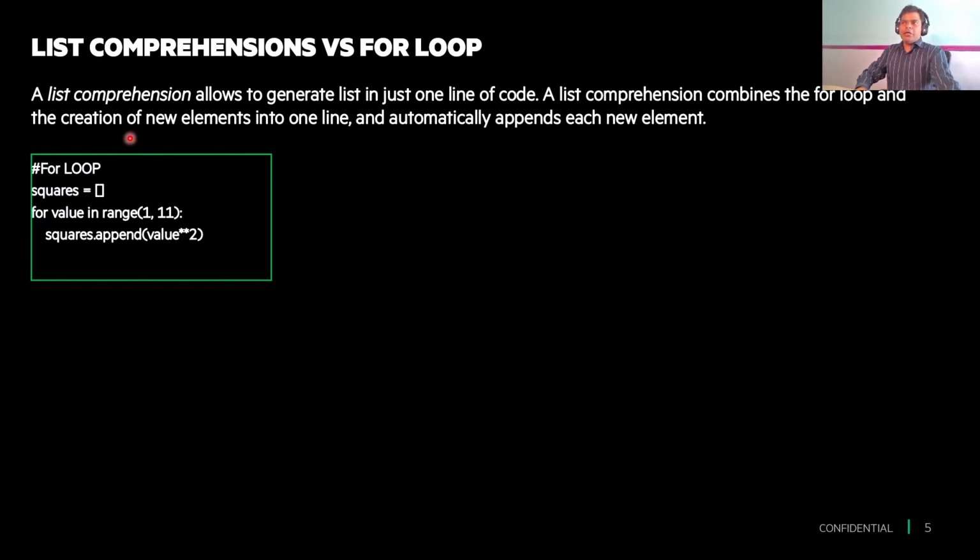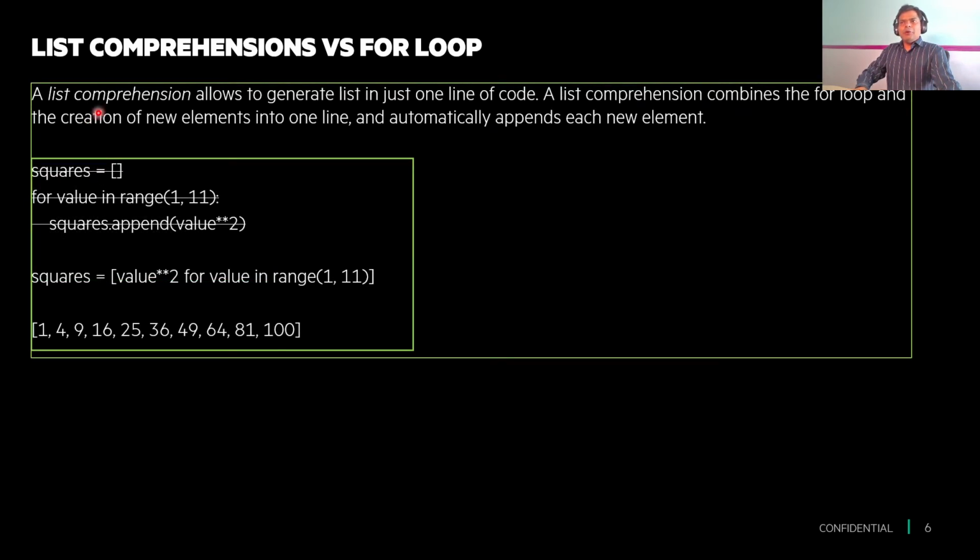Let's start with the comparison. So here I've got one nice for loop. I want the squares from 1 to 11. I have to define the square list, run the for loop, and do the append. So a lot of things are happening here. If I have to do the same thing with list comprehension, I'm going to do it in one line. Again, we have the for loop running for the range. Whatever we get, we're just doing the power, and we don't have to do the append. The result is already getting built inside the list, and at the end, we have a nice, beautiful list of the squares.